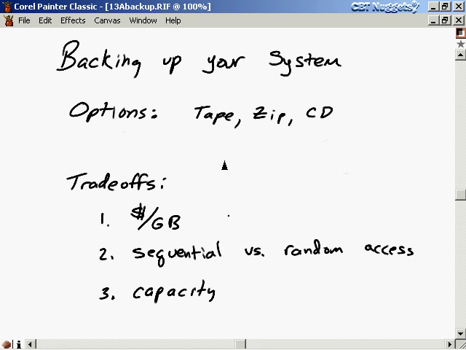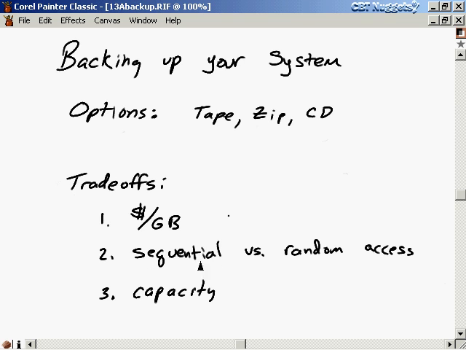Now back to draw this comparison back to the backup media. If you backed up your stuff on tapes, zips, and CDs, and you need to restore some file, say somebody accidentally deleted a file, and they want it restored. Say you backed up a couple thousand files, and the file they want restored was like the 1,000th file that you backed up.